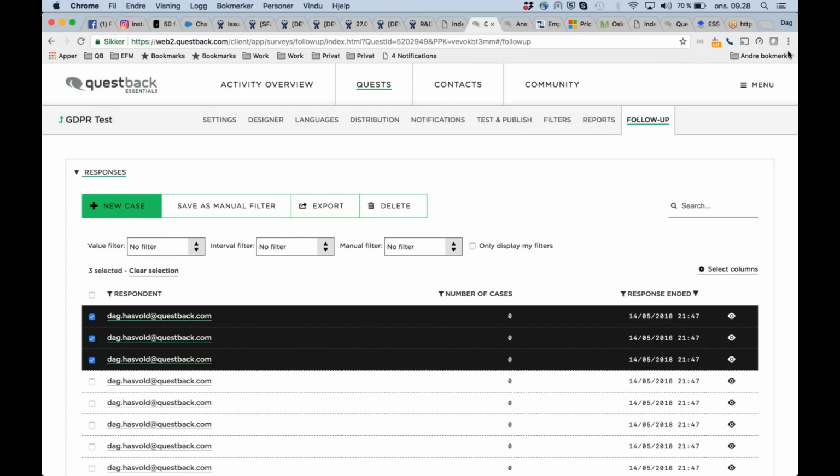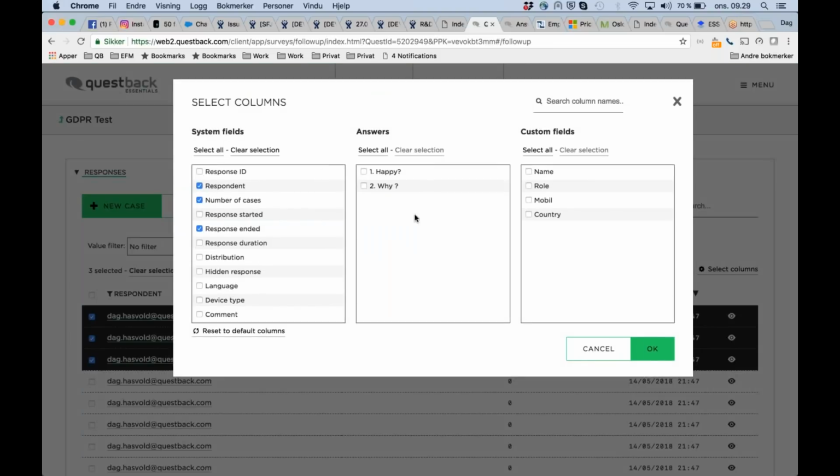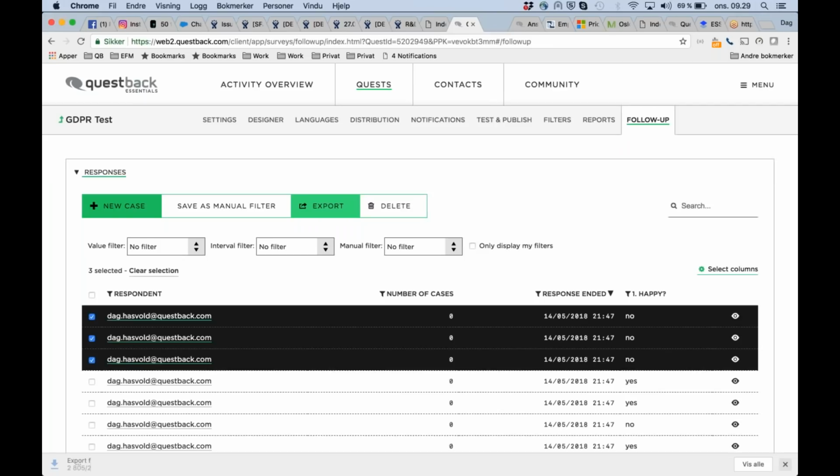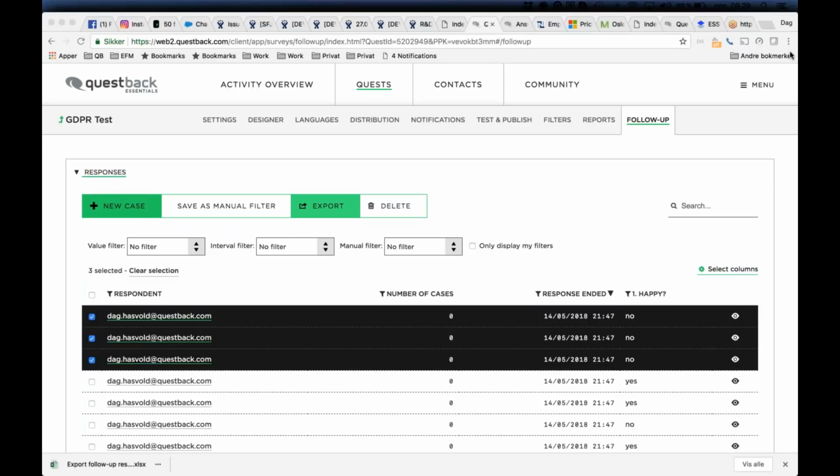We can mention the existing export function because of the requirement to be able to request an export of the data we have on the respondent. We already have that export function in place. So in the follow-up, you have the possibility to select whatever data you would like to have in the grid here, and when you do that and you simply click export, that's what you export. And that is in an Excel format, and the requirement is that it is in a readily available and readable format, and Excel should be exactly that.